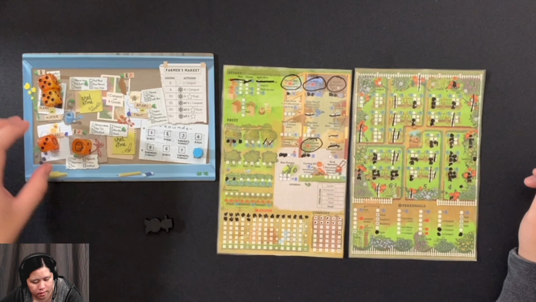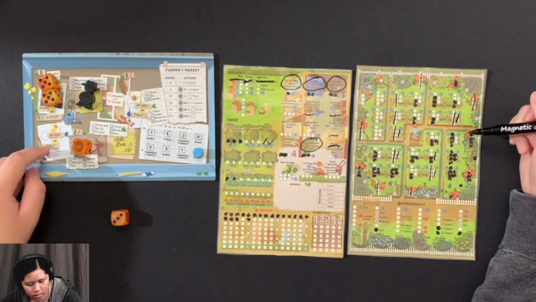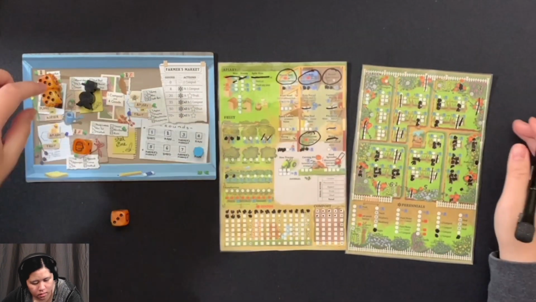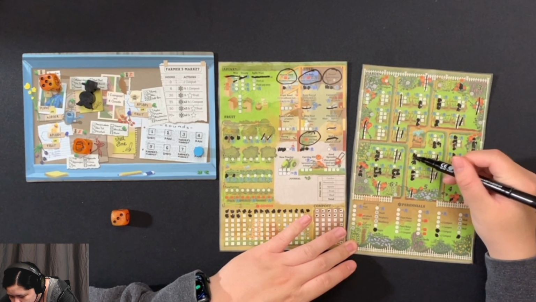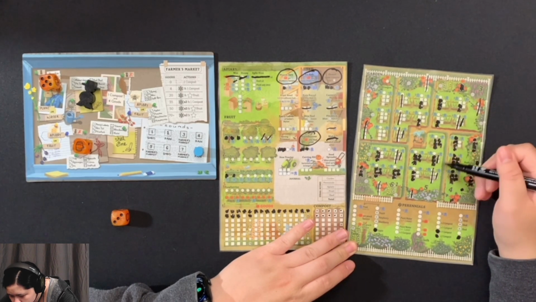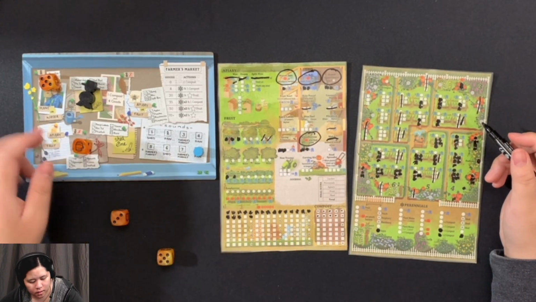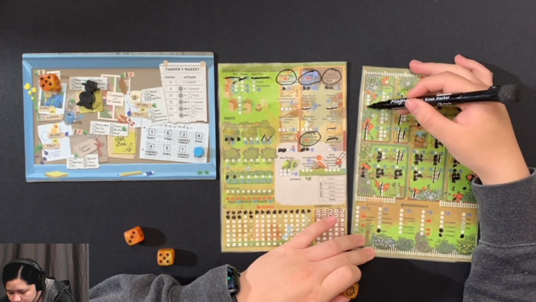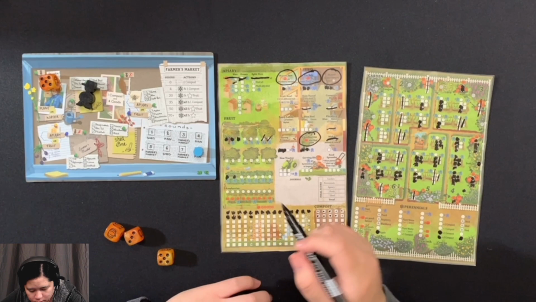Alright, so Edith will go first, taking the 3. I'll cross off beans, and then it'll do an apiary for the number 3, which is wax, crossing off wax. And then I will take a number 5 and water. And I will plant. Okay. And then Edith will take the 1, crossing off that pumpkin.